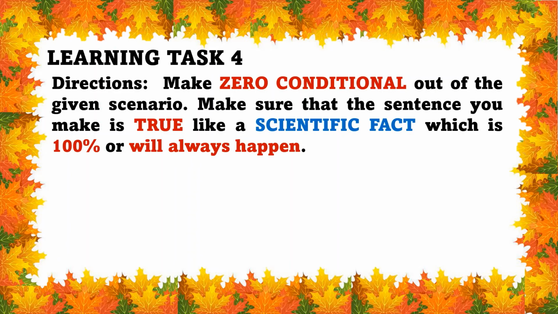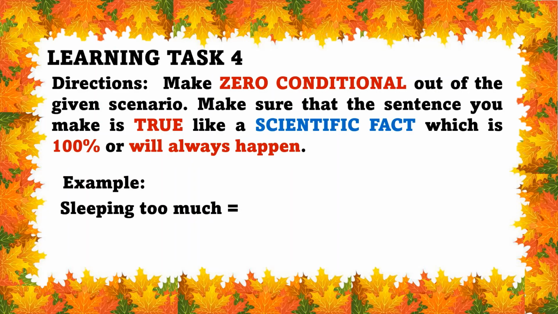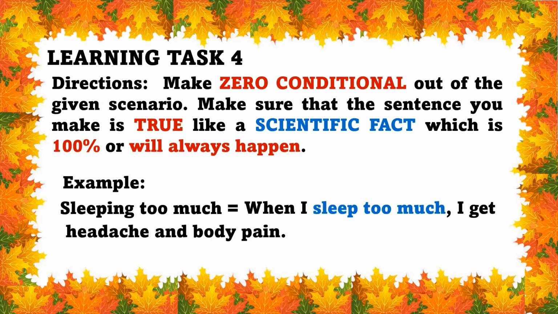Are you ready? Okay, for example, sleeping too much. So sleeping too much is the scenario. So this is the example zero conditional sentence. When I sleep too much, I get headache and body pain. Or you may interchange this: I get headache and body pain when I sleep too much.